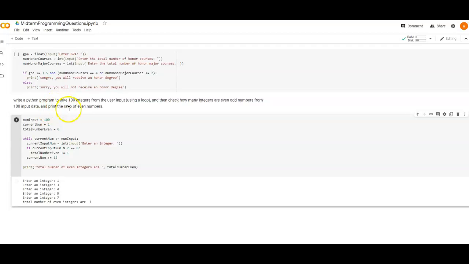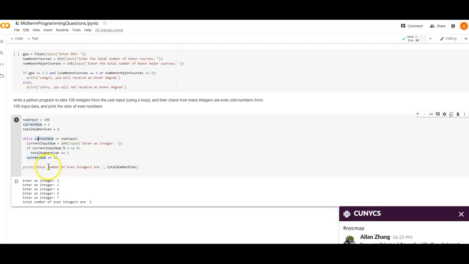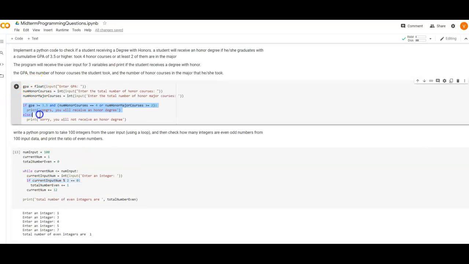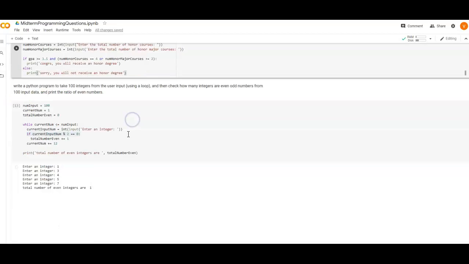Okay, so I think this is for the midterm programming questions. So you have to be able to implement these questions, and each one probably in 5 minutes. Okay, so watch my video and try to understand every single variable statement, and how we construct a loop, or how we construct an if statement and if else statement, and also practice more.